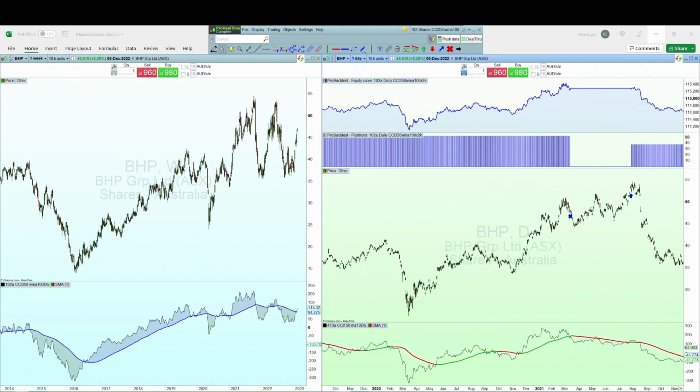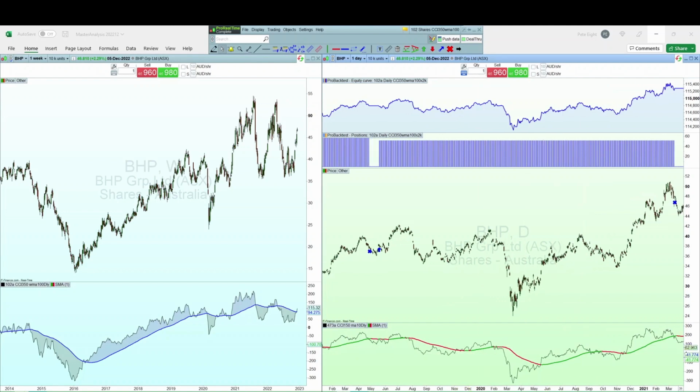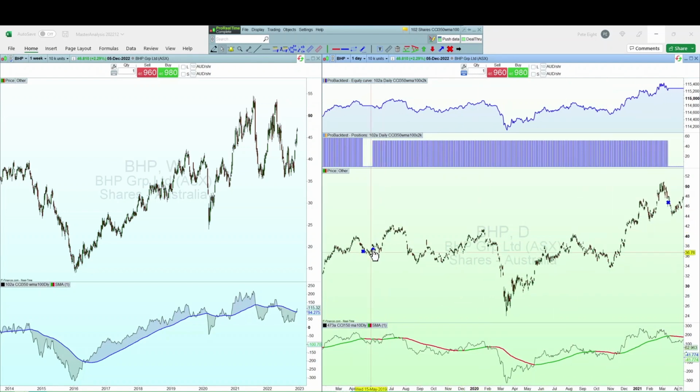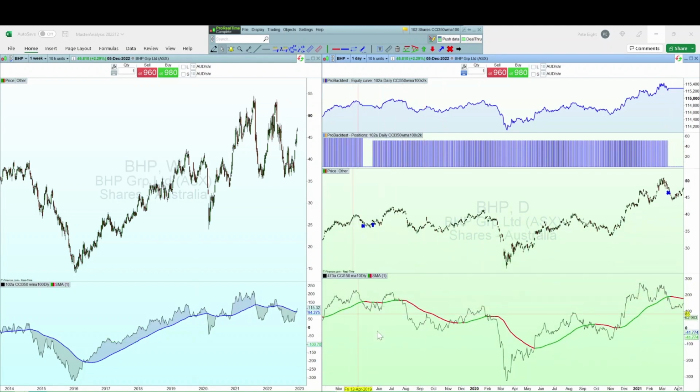So I'll show you first of all trading with a single entry. So if you enter in a trade there, that's where it enters the trade and that's where it exits the trade. So the entry parameters are, and down here I've got the CCI350 with a weighted moving average of 100, and that's that green red line there. So the CCI350, you can see there the jagged line. The way you enter it is when the moving average is going long. So you don't enter it when it's going short. You only enter when it's going long.